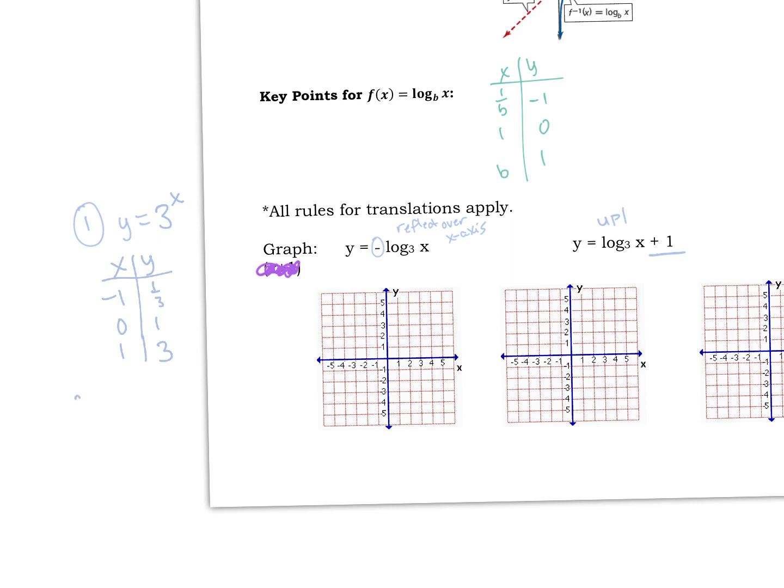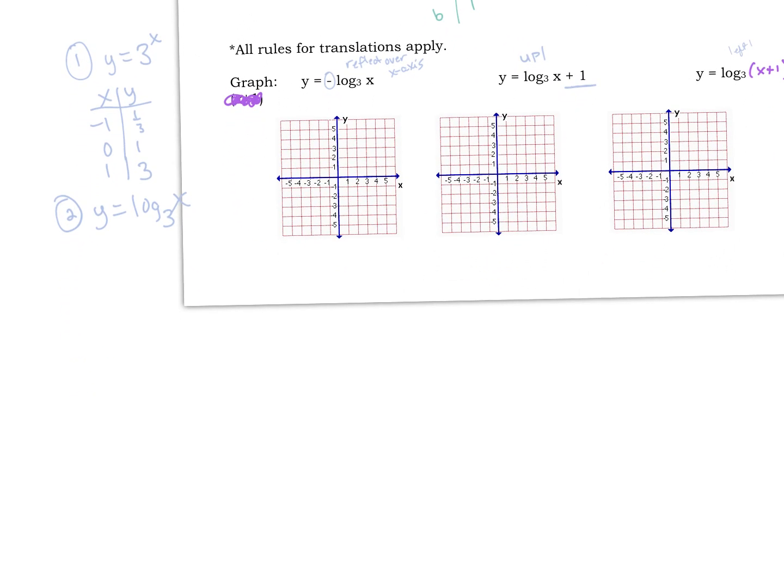And now second step is that we want to flip those points. So we want to do the y equals log base 3 of x. So what does that mean we're going to do with our table? Just switch. What was our x is our y. What was our y becomes our x, right? So yeah, we're just switching our x's and y's. So now think about this. This is our table that we're going to use in order to actually graph these graphs.